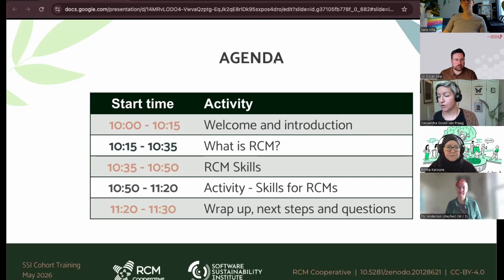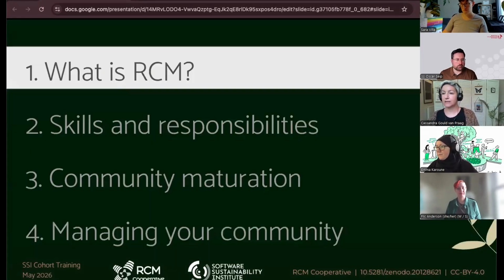So the extra time is great because, as a young organization, we're still using a free version of Miro. So we're going to ask you to join our organization in order to access it. It doesn't beholden you to anything. So we might have a few minutes of making sure everyone can get access and stuff like that, which will be useful. Okay. So, what is research community management?